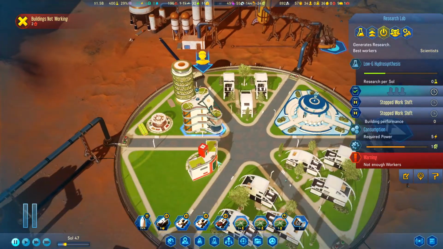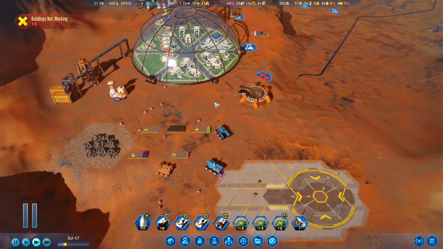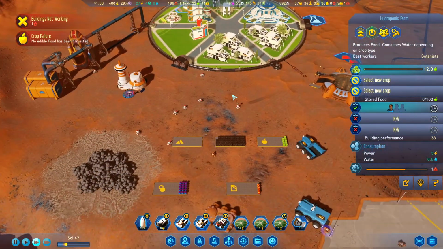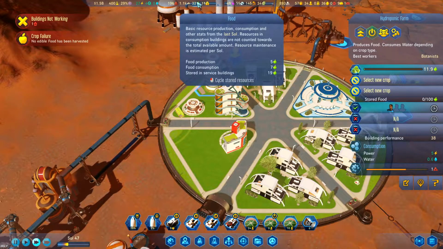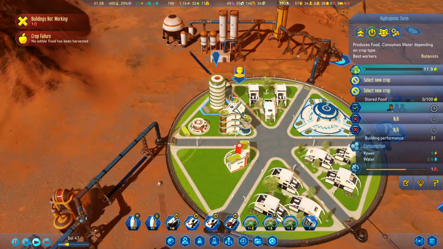Research lab, don't have any scientists either. We'll get some. It's fine. I'm not too worried about the research lab, honestly. Oh no! Dang it! You idiots. I've got some food left. Oy, ay, ay. These people. Hopefully we can get some crops going.